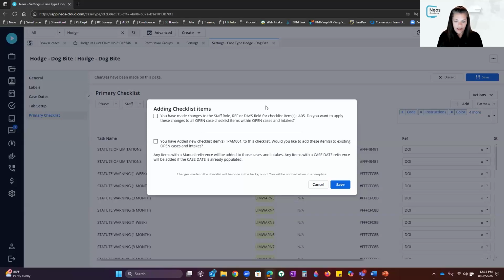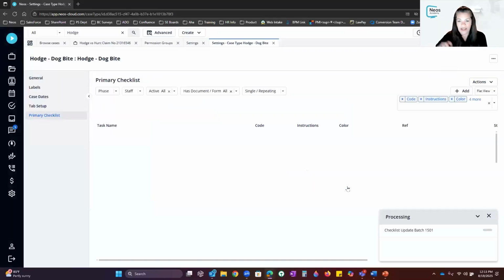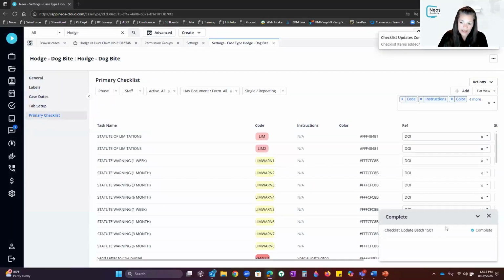If I want these things to be attached to all open cases, I need to do that. So once I click these two buttons, any changes that I just made will be pushed out to any case that is marked open in my system, whether it is a case or an intake. Once I make the decision, I say save, and it's going to update it. Down here, it's going to give you that it's completed.